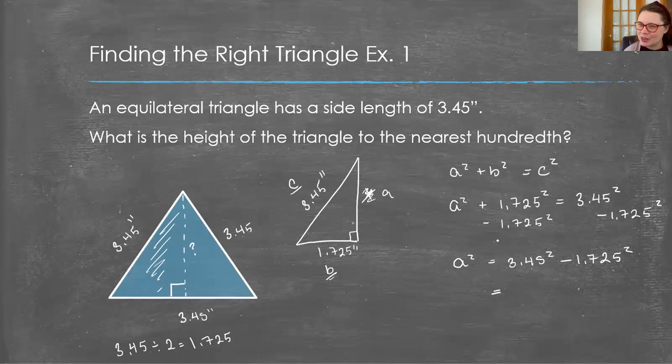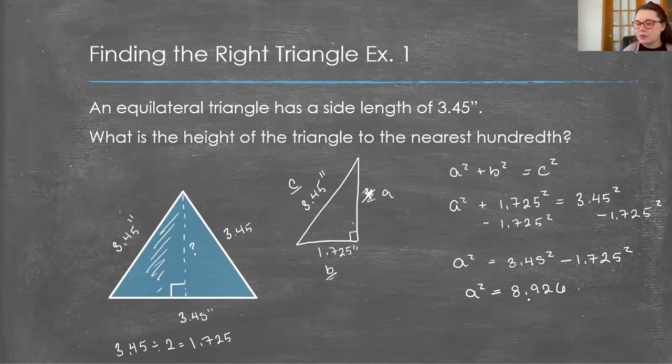And if you put that into your calculator correctly, make sure you press the equals at the end of it. So 3.45, press your squared button, minus 1.725, press your squared button, and then hit equals. Make sure you hit that equals. You should get 8.926. Now, when I say we're pressing the equals, that's especially important if you have the calculator that is for block release. I do have a second calculator that's my favorite for doing calculations. In that one, I do not have to press an equals again. So you do have to know your calculator. If you're not sure what you have for a calculator, please do put in a quick virtual session with me. Let me know and I'll set one up.